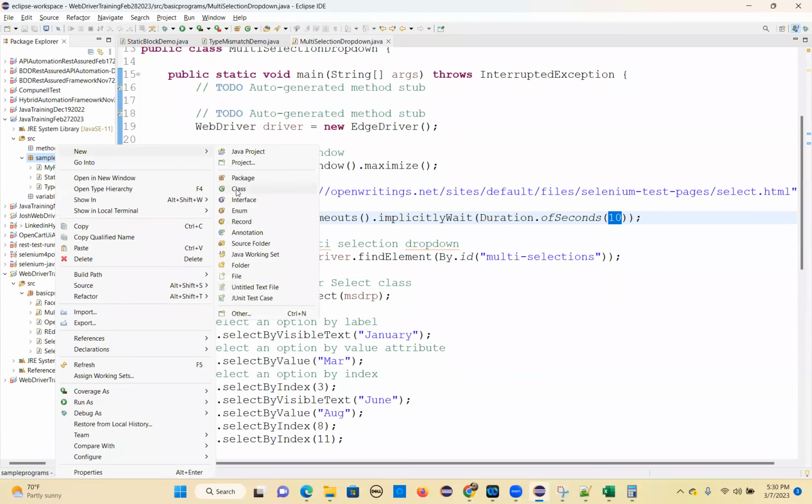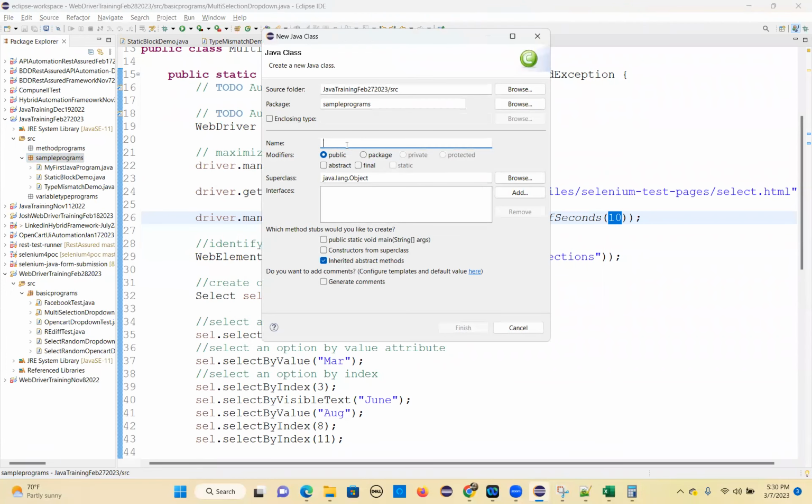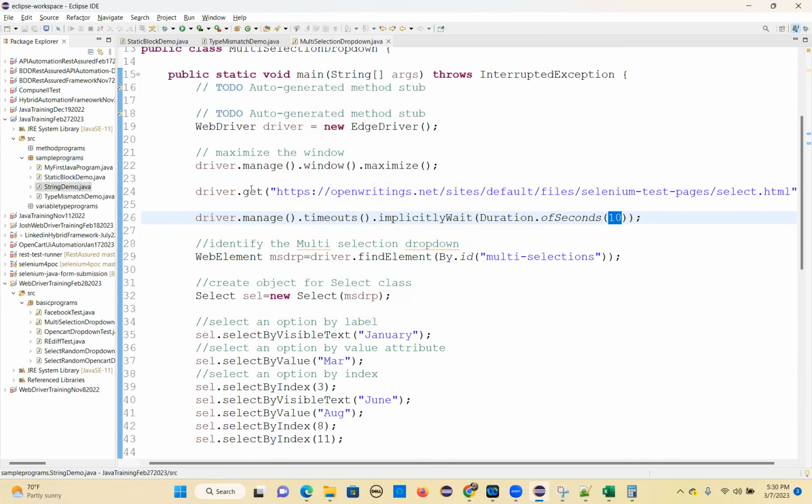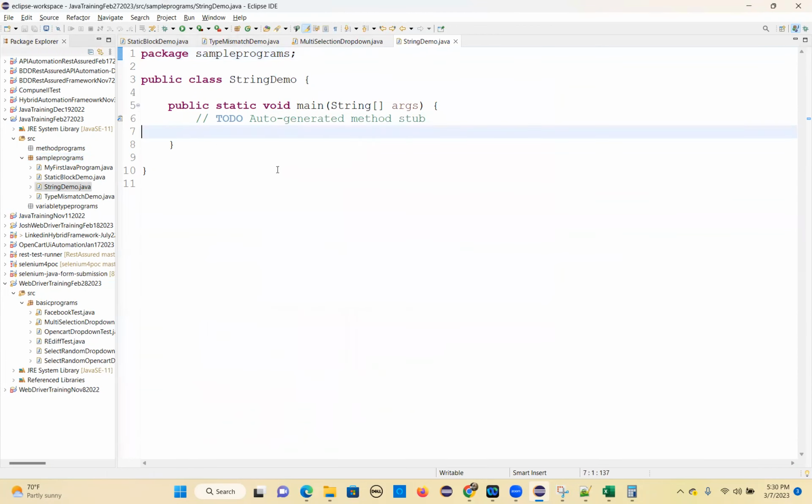So let's go and create a new class, StringDemo. I'm taking a very simple program I'll write. String demo, how to join strings.